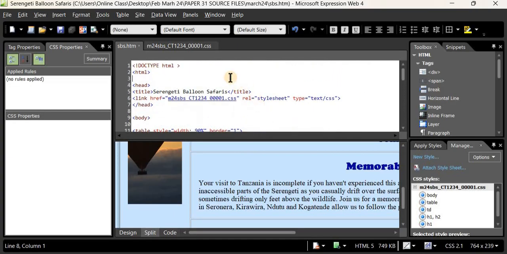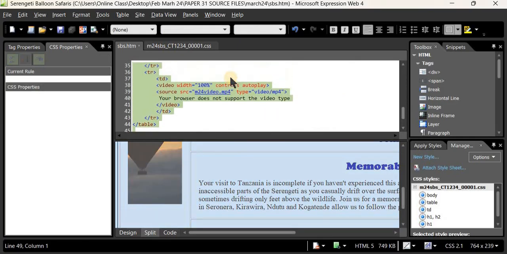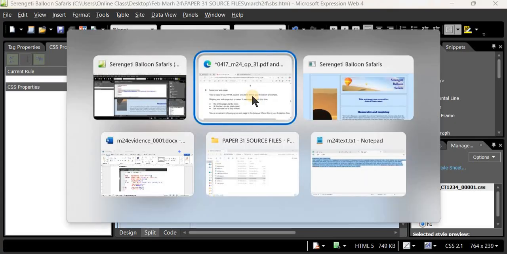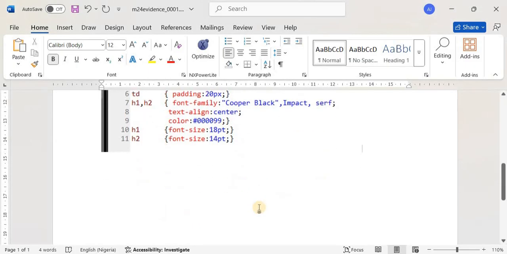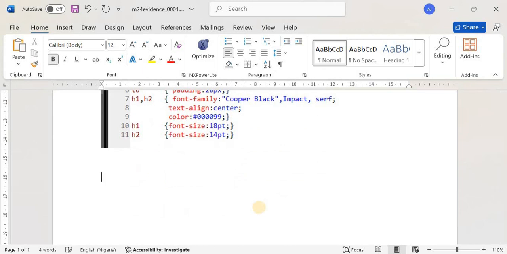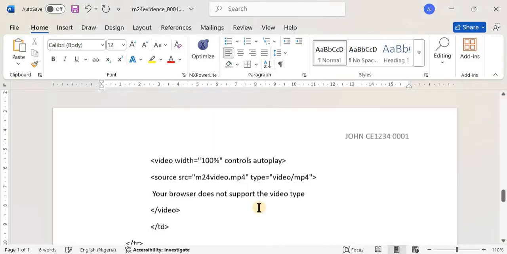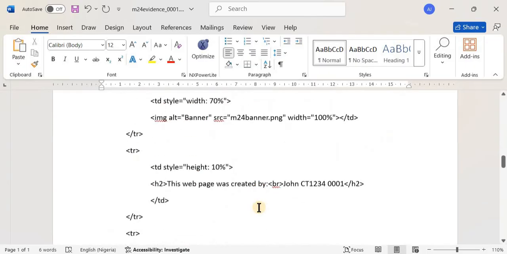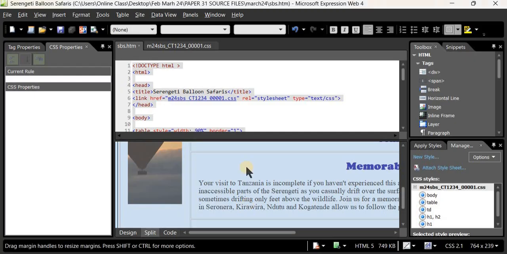Rather, it says take a copy, meaning you have to highlight everything, copy it, all that you have written as your code. Just click within there, copy everything, and go to your evidence document. You want to place that as evidence 3. Just paste the code directly like that. Exactly, that's what you need to do for that particular instruction.